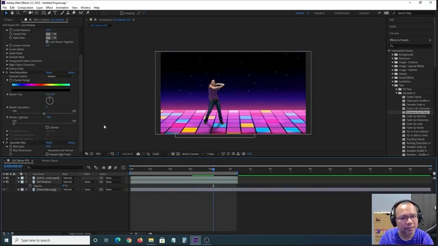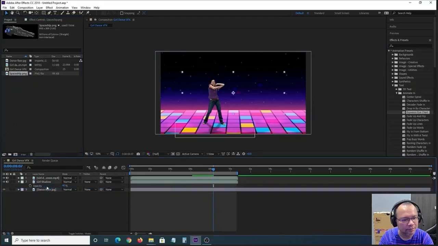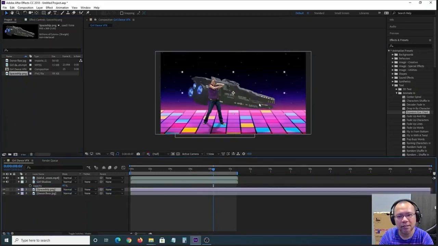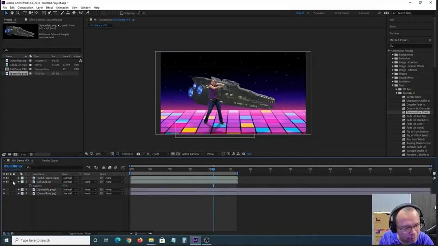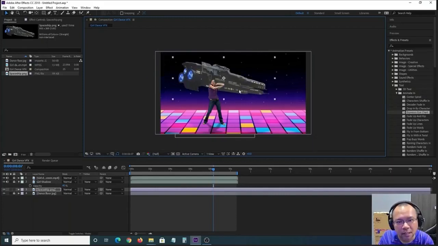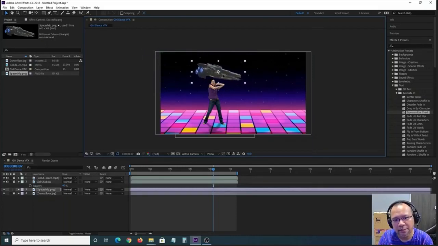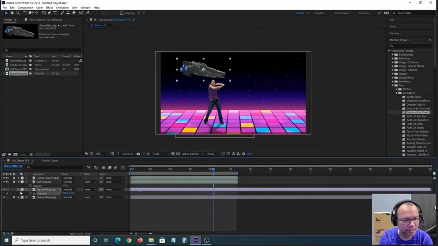Okay, now it's time to put in the spaceship. I'm going to put it above the dance floor image. And another thing is I want to lock the layer of the girl and the background spaceship floor, so that I can easily select the screen of the spaceship. And I'm going to do a little bit of animation as if the spaceship is moving away, like that. So maybe like this. I will hit P for position, and also S for scale.